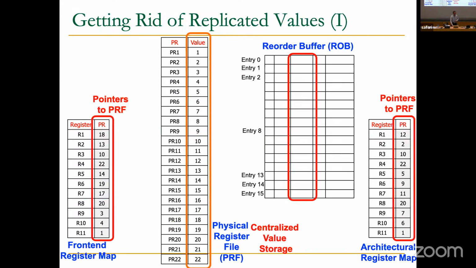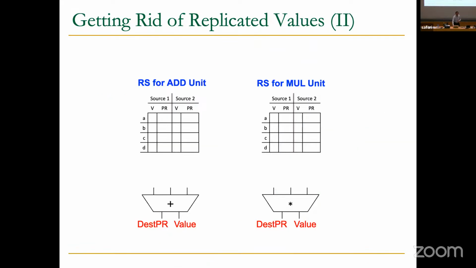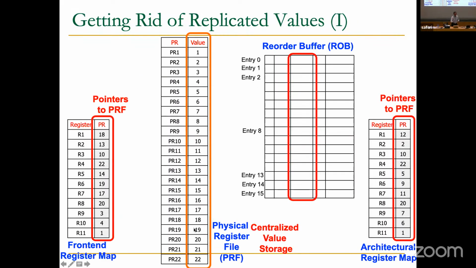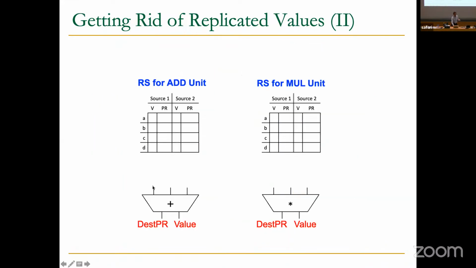So how does this actually impact the reservation stations? Let's say I didn't show you the reservation stations over here, but the reservation stations also don't have values anymore. If you look at this, this is the reservation station for the add unit, multiply unit. You have the value and the physical register ID, which means that you need to access the physical register file before you access the functional unit, actually. Because whenever someone broadcasts a tag, they update the physical register file. They don't update the value over here because there's no storage of value over here, okay? We've just moved the value storage to the physical register file. Before an instruction gets dispatched to its function unit, it needs to read the value from the register file.